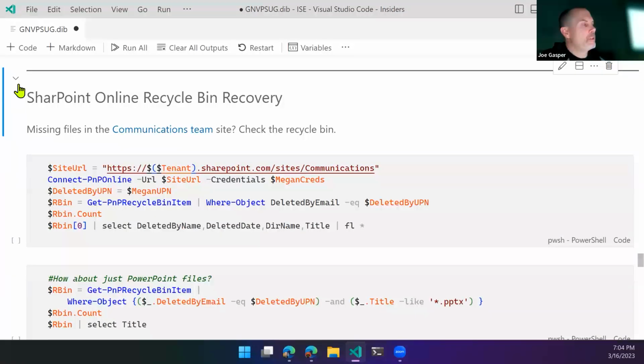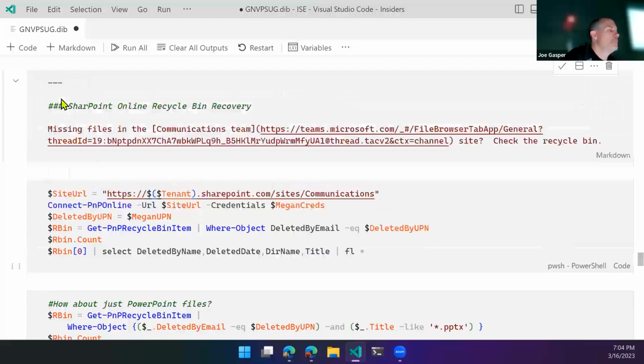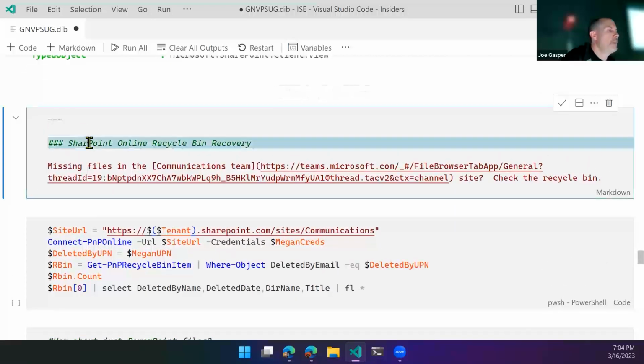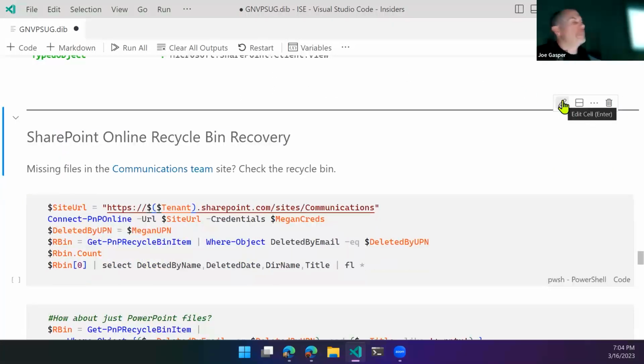It's very easy to go into SharePoint Online. You can go into the SharePoint recycle bin. We'll take a look at that, and recover files right from there, graphically, no problem. We can do that.